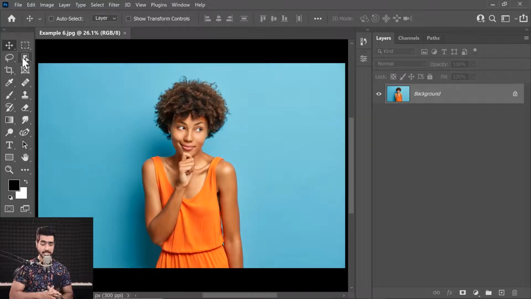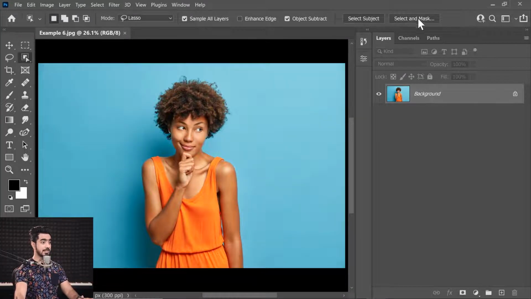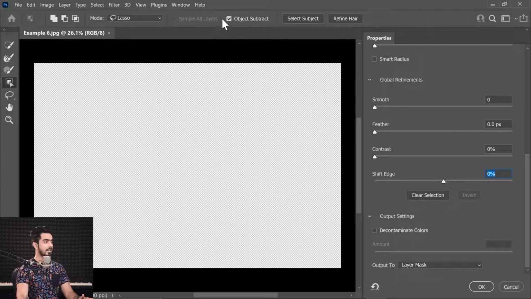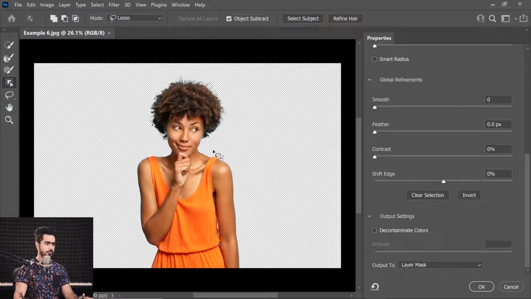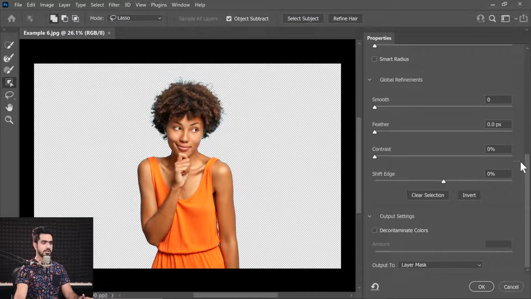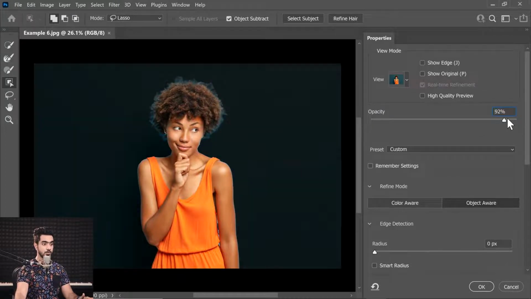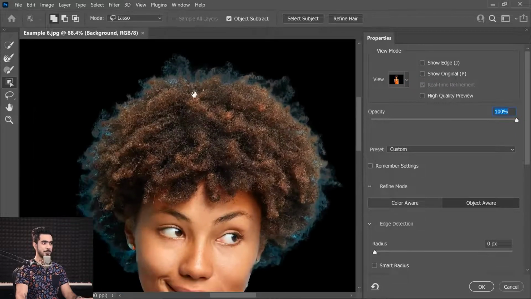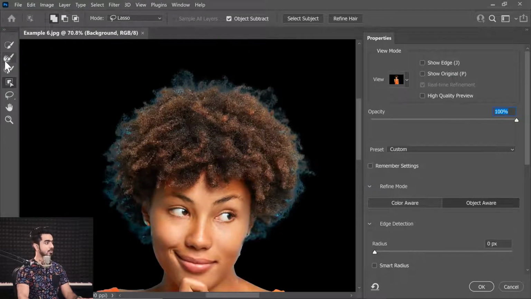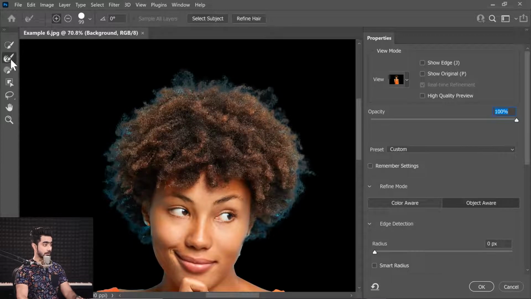Let's discover the same. So again, let's get inside of Select and Mask and click on Select Subject. And as you can see, it did a good job. Now, if you put a black background, and I'm doing it so that you can see this clearly, you will notice that there's a lot of blue in her hair, right? So if you choose the Refine Edge and try to paint over here as well, I'm going to try to choose Color Aware because it works well in these cases. All right, as you can see, it really worked well.